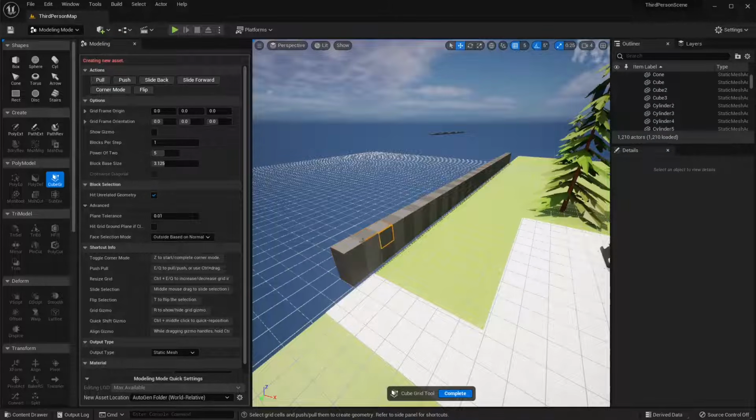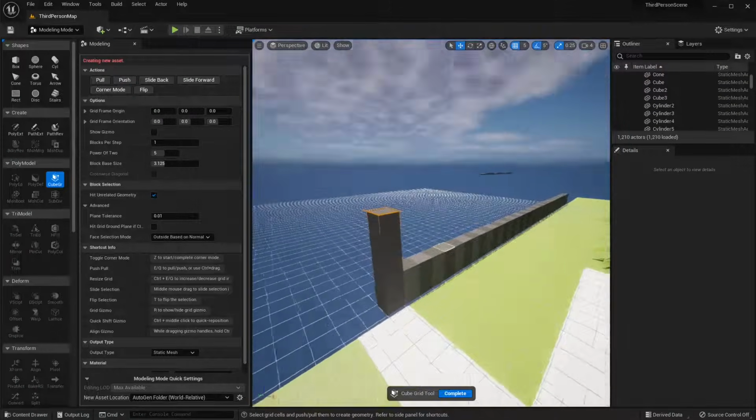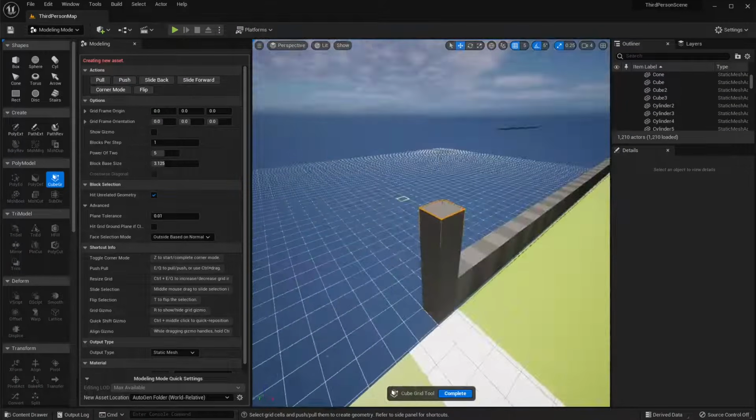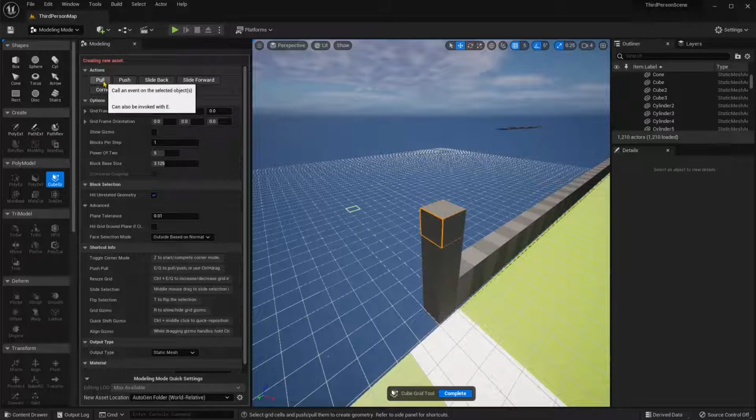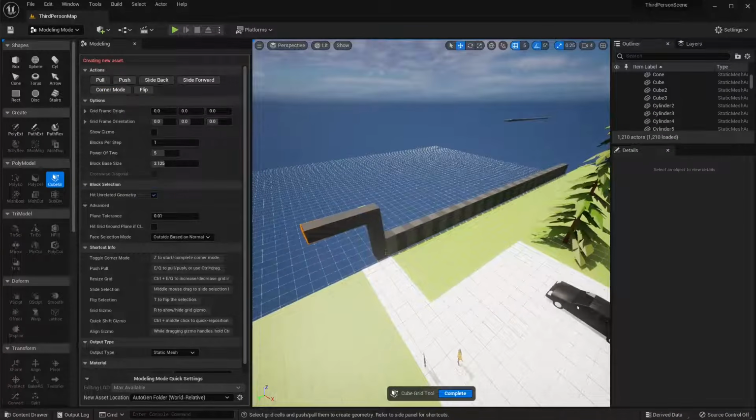For example, here I can select other different parts of this and just pull them up. And then I can go aside and continue to pull. So it's like working in polygonal modeling or hard polygonal modeling, but we're using a module, a standard box, essentially.